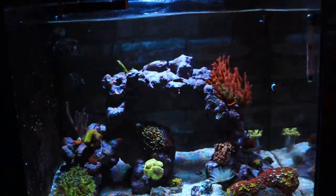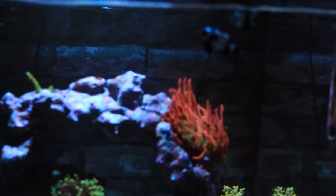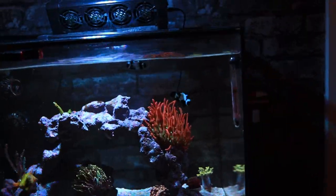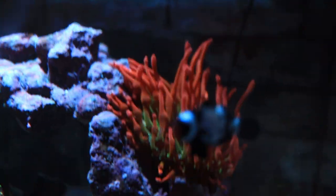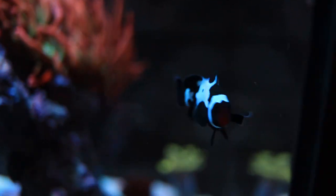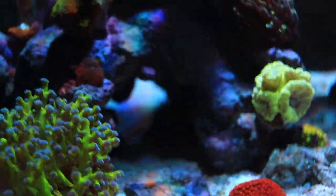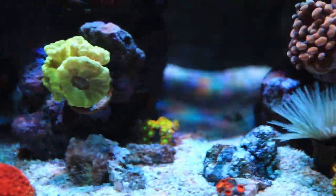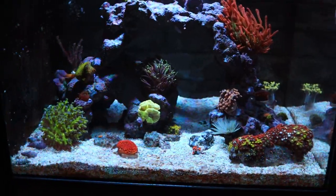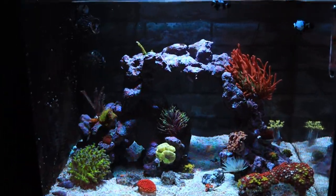So that's going to be the new inhabitants in the aquarium. You may be thinking I've got loads of fish recently — the firefish I got like two or three weeks ago, but I only announced it in last week's video, and these fish I just got today. They're doing really good, really nice fish. The firefish has been coming out more, but every time I pull out the camera he's still in his little cave. I'm going to wait until the firefish comes out — I don't care how long it's going to take, but I'm going to wait for it so I can show you guys.